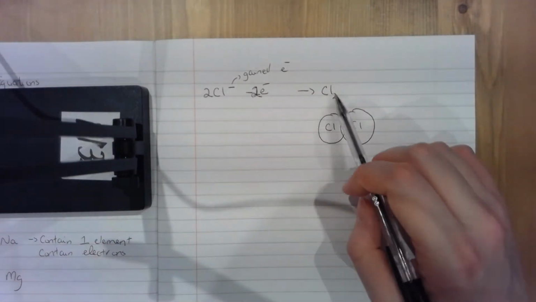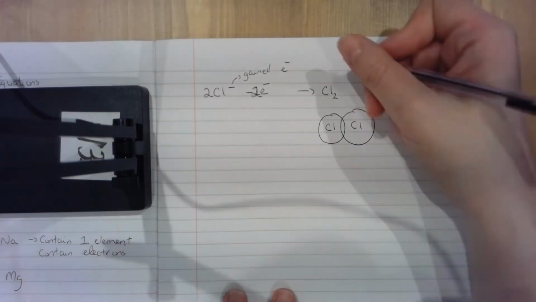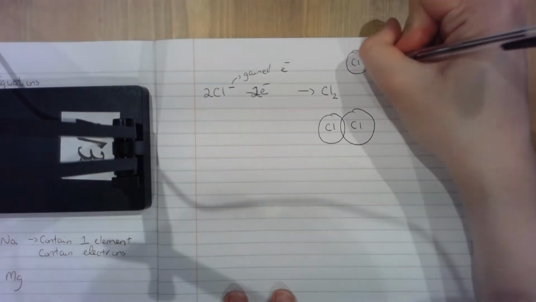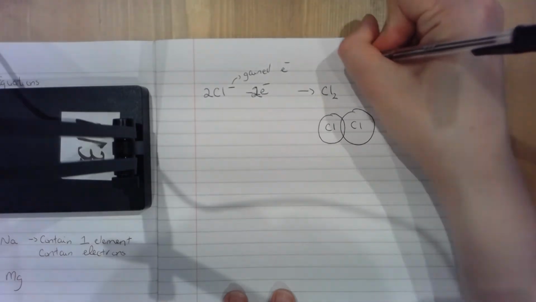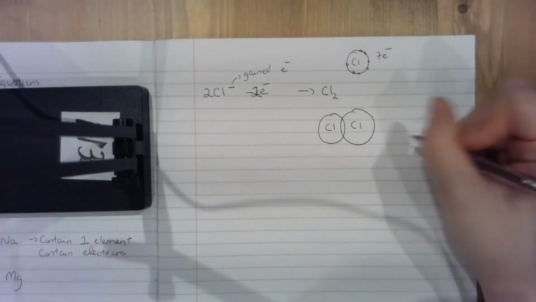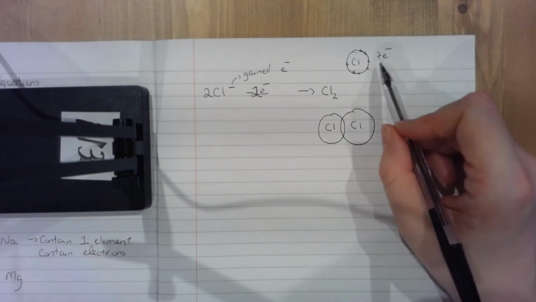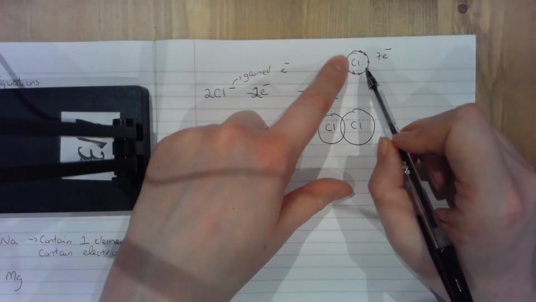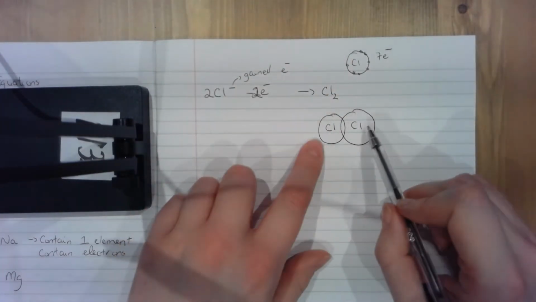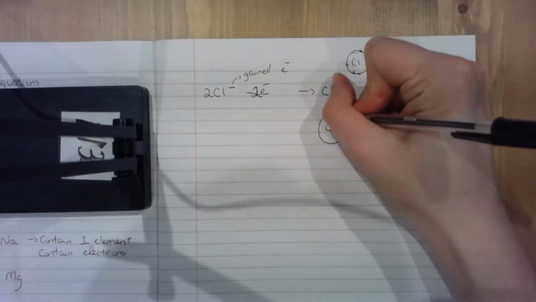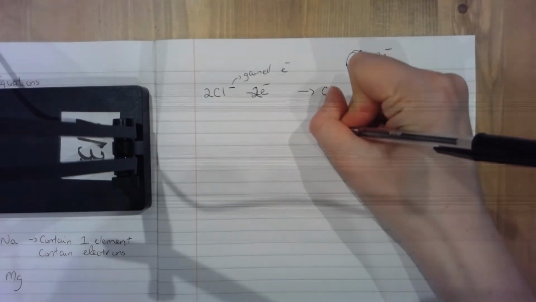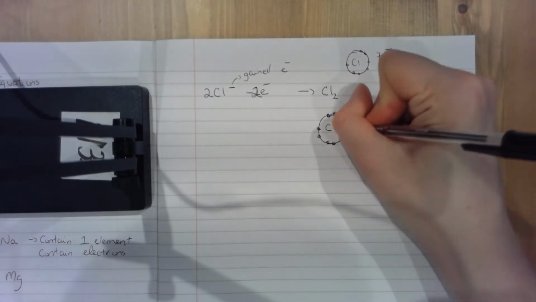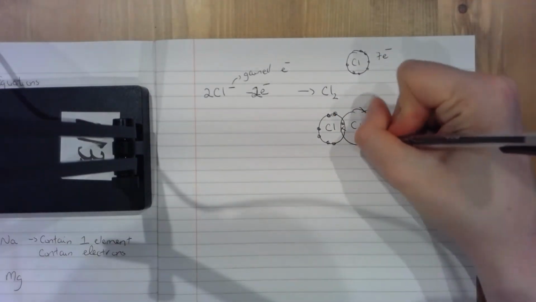2 chlorine atoms actually bonded together, and the reason they bond together is if I look at one chlorine atom by itself, chlorine is in group 7. It's got 7 electrons in its outer shell as an atom. It has 7 and it wants to have 8. So rather than each chlorine atom existing by itself individually, chlorine atoms always pair up. Because when they pair up and share their electrons and form a covalent bond, which I'm going to draw here, there's that chlorine with 7 electrons, and then this chlorine has 7 electrons.